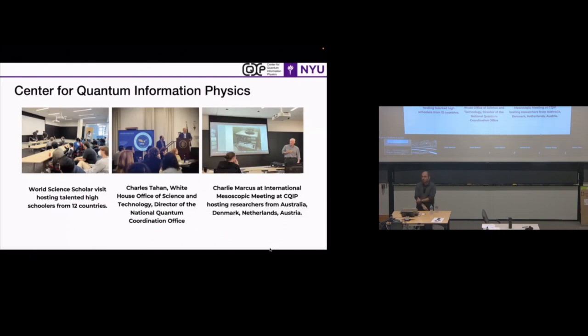Maybe I can quickly introduce the Center for Quantum Information, because NYU didn't have much of a footprint in quantum over the years, but recently there is a lot of interest in the city to help and engage in quantum information physics. This new center is trying to become a hub for industry, for gathering, for European interactions. We had 42 events last year, some about policies, and some more science-oriented. And I think we had 12 high schoolers from 12 countries visiting us.